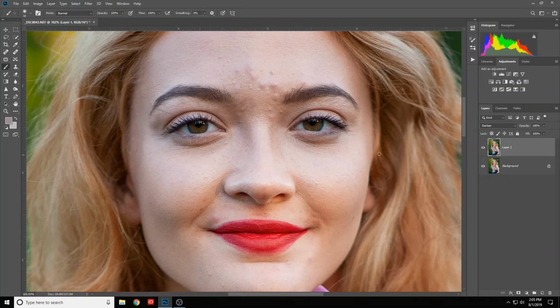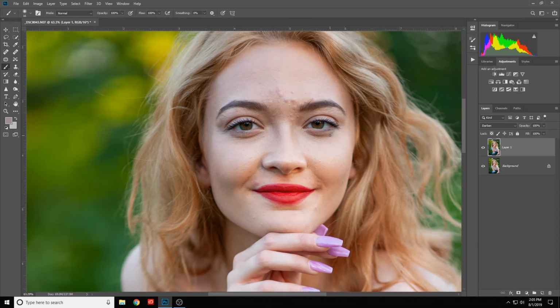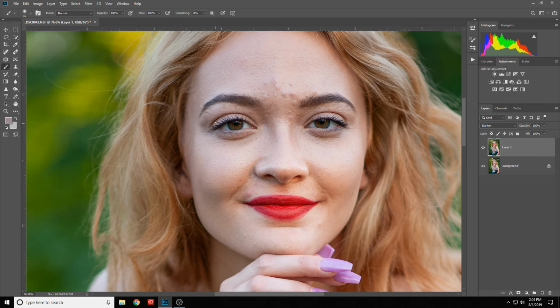Okay, sorry about that. Okay, so now what we want to do is we're going to actually, I think I'll back down the sharpening on the skin and everything. I want this sharpening applied where I want it, not on the skin, because basically all that does is highlight the imperfections in the skin. So we're going to put a black layer mask on here, which is going to hide everything, and we'll paint it on with a white brush.